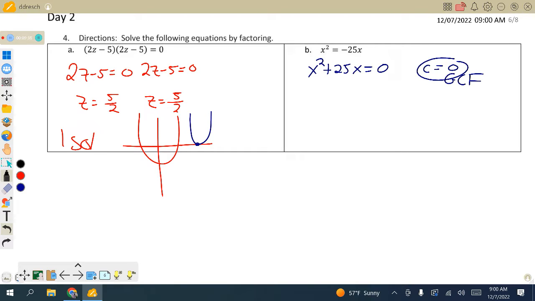All right. So what is the GCF up there? Okay. And take that out. What are you left with? X plus 25. Give me my 2 solutions. Okay, we're back to 2 solutions. Clearly they're not the exact same up there, so you should get 2 solutions. One of those solutions will always be 0. It's going to come from that GCF that you brought out front there. And on the other one, it just depends on the problem. What is it? Negative 25.